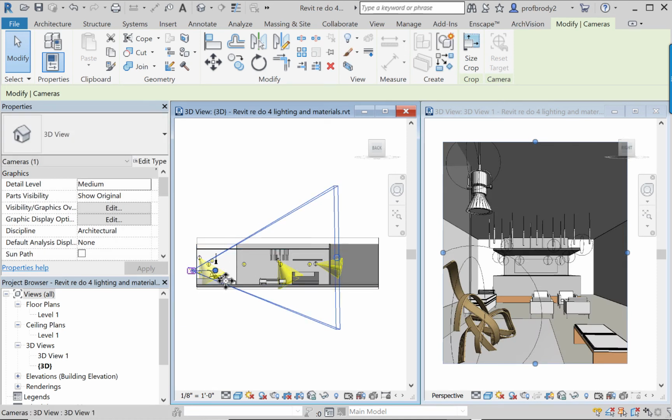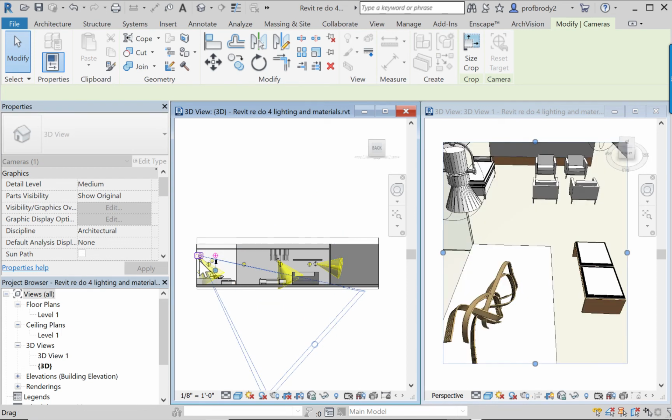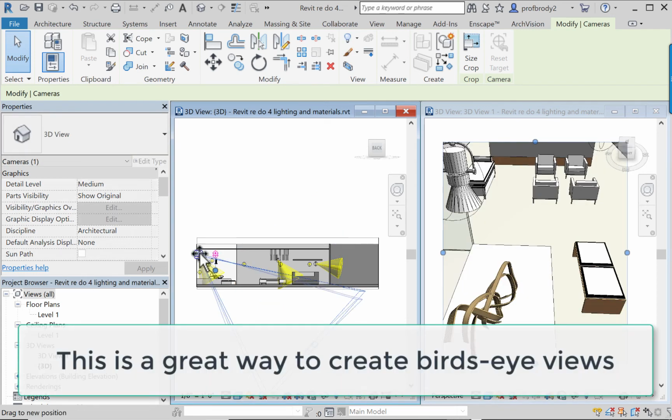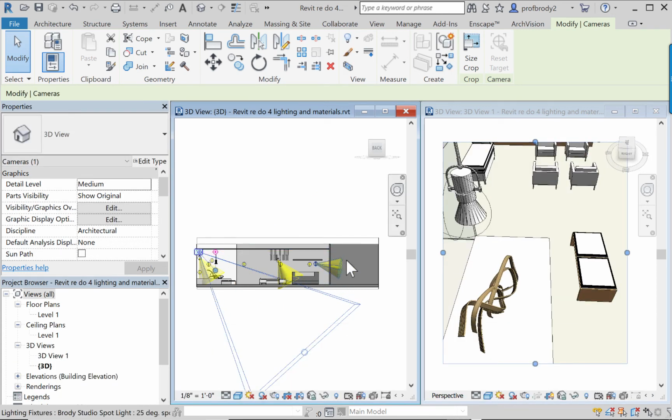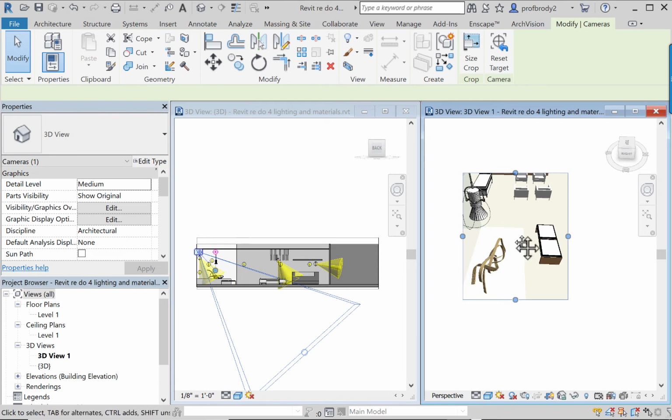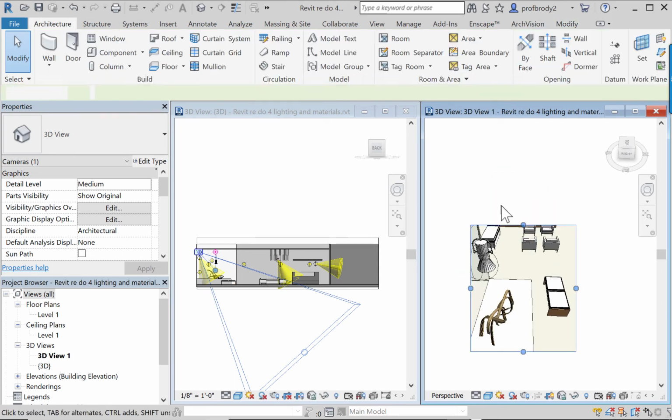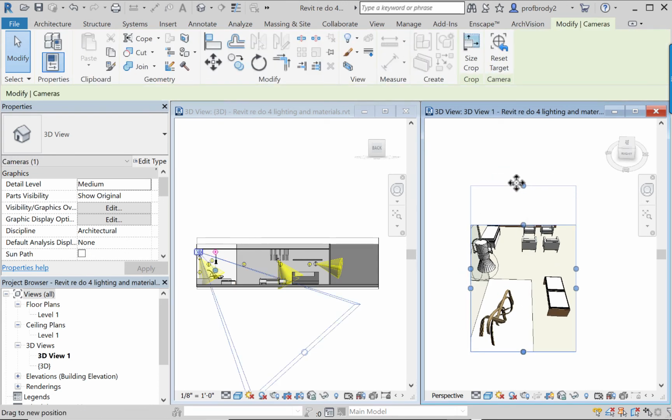So there are a number of camera options that you can fiddle around with to try and get an interesting view, especially if one of your views is, say, like a worm's eye, where you want to see it from above. You can really get some very interesting views, but obviously it does require moving the camera in a little more aggressive way. Watch what happens when I change the crop region.